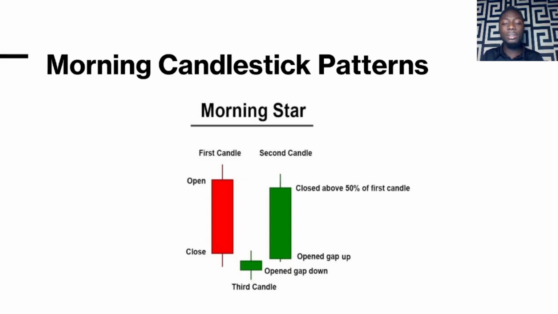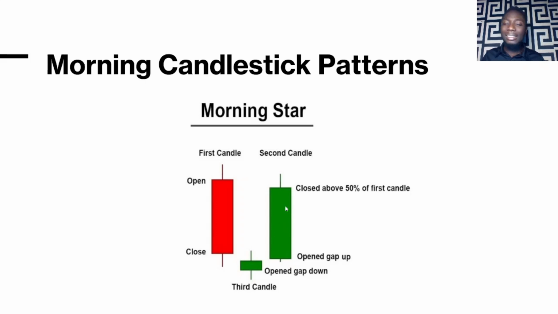So we have three combined candlesticks. The first is the red candle. The second is a small indecision candle, like a doji, and the third candle will be a green candle. The morning star shows a buy candlestick pattern. It forms with just three candlesticks, and the body of that third candle must cover at least half of the first candle. Note this is the red candle, the indecision, and the third candle.